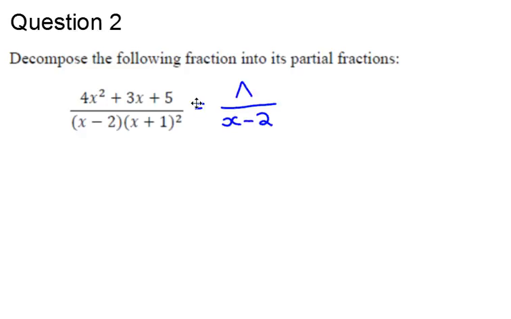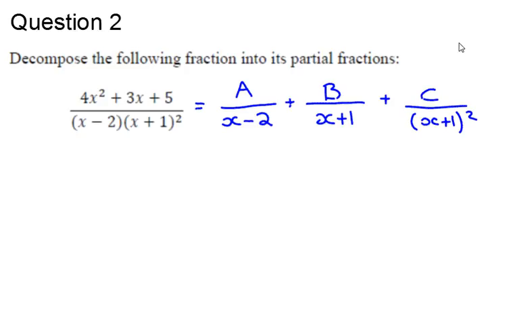So we're going to put an a, because we're eventually going to solve for a, plus b over one of your other denominators would have to be an x plus 1, and then because it's squared, one of your other denominators would have to have been x plus 1 squared. Do it in a different order. I know a few of you did, but I did it in this order. Then we times everything by the LCD.